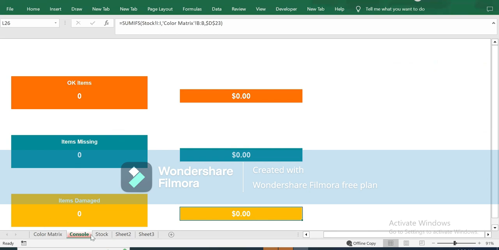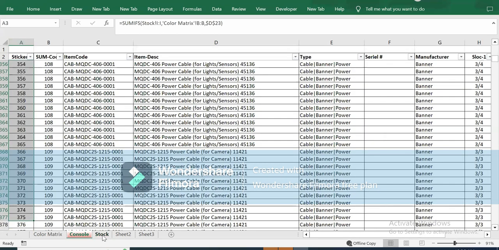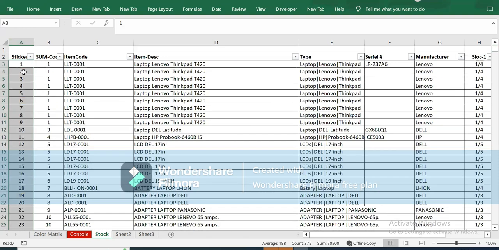So this concludes this presentation, in which we have shown you how to use the colors in your computation, calculation, etc. And there are numerous ways you can use this concept.